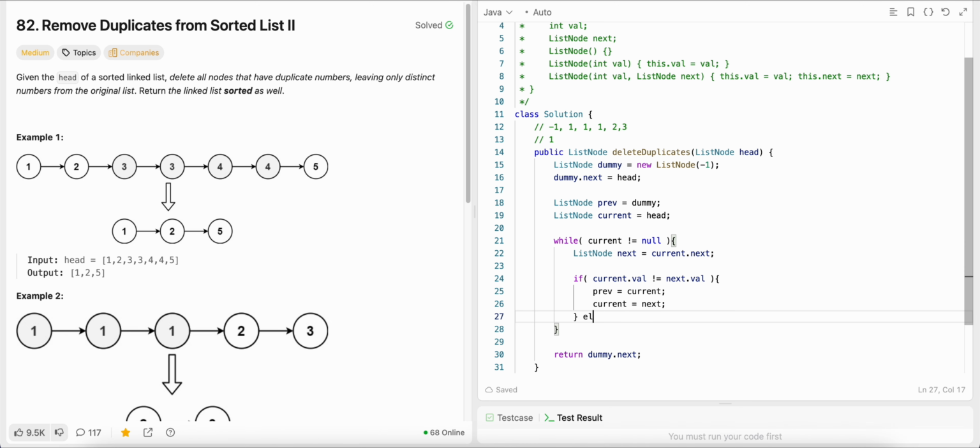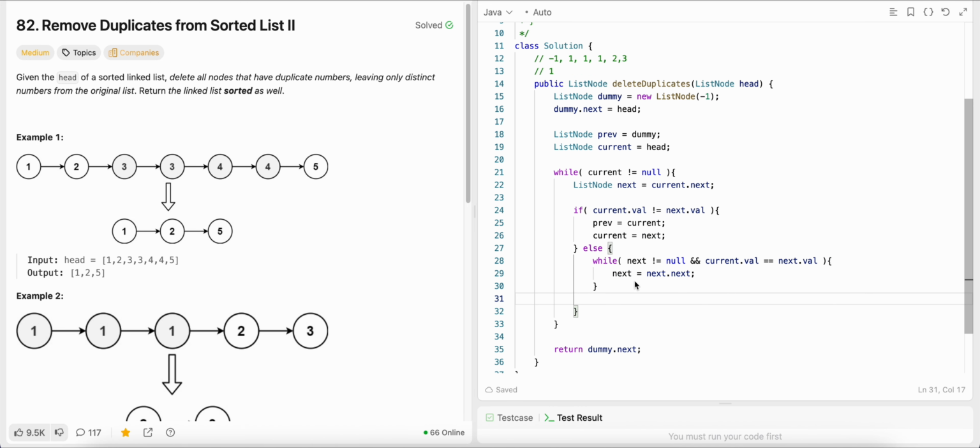In case they are equal, then we have to keep going till we find a node where current.val is not equal to next.val. For that, we can write another inner while loop, and we can check next is not equal to null and current.val equal to next.val, and update next equal to next.next.